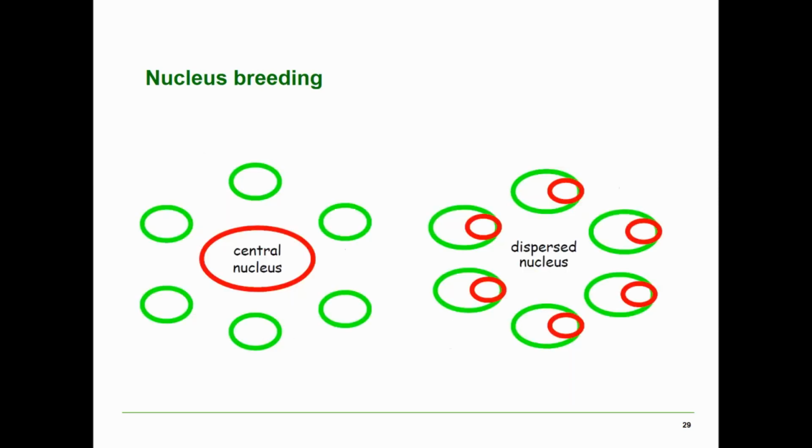In terms of organization, there are some possibilities as well, where we can have one central nucleus. This would be a farm located hopefully somewhere in the area, where the nuclear breeding and genetic improvement goes on in this one farm, and then the animals are distributed to the other production flocks.